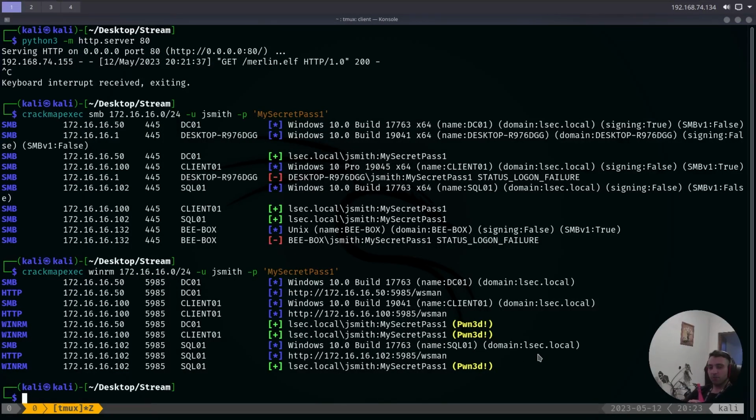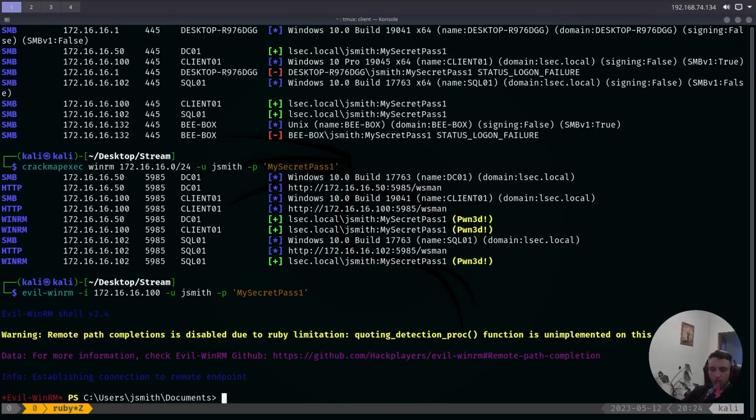Right. So I've prepared a little bit of a path for this demo, so we're not going to directly hop on the DC, even though I believe there's no valid misconfiguration for privesc, but never mind. What I intended is to jump on Quant01. So let's do evil-winrm, with the IP, username jsmith, and the password mysecretpass1. Run that, and there we are. We have a shell.